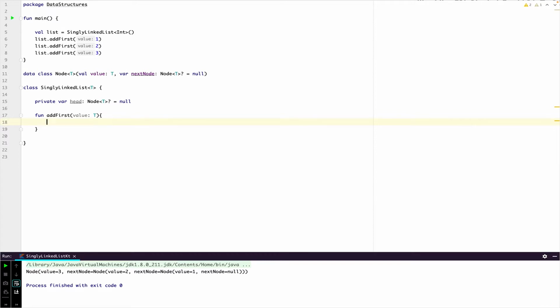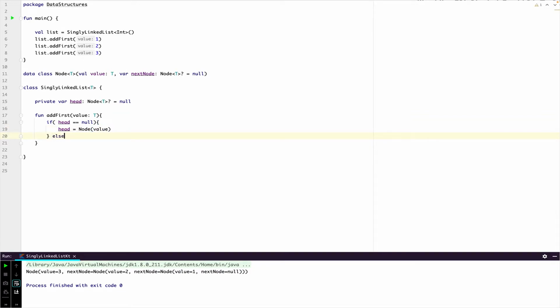Also you need to take care of the edge cases. So first, when a client creates a linked list, it's an empty linked list. When it's an empty linked list, it means head is null. So simply, if head is null, then what I need to do is create a new node and assign it to the head, and put the value, so it will work. So now imagine we ran only until this point. Okay, addFirst 1. Now head has a new node, and its value is 1.